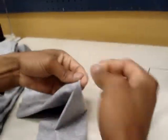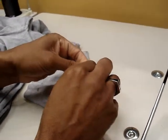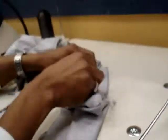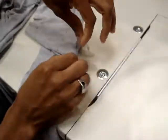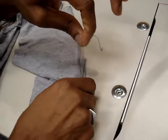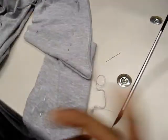Because there's not a way that you can backstitch on a serger. So the way you lock it, you just take your serge. You do that. You take a pin, you put it in the knot right here, and then you just pull straight down on it. And that locks your serge. It's locked. It's not going anywhere.